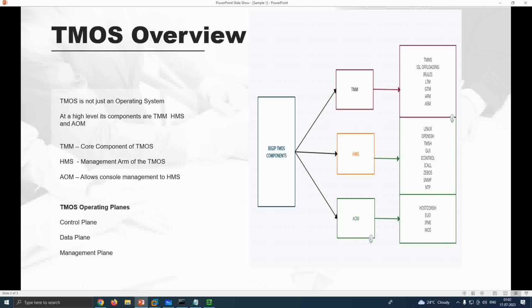The HMS also shares hardware resources with the TMM, but only runs on a single CPU and is assigned a limited amount of RAM. All right, let's talk about AOM, the always-on management. It's normally the lights-out power management, and it manages the console access to the HMS via the serial console or using SSH. It has the MOS, called the maintenance operating system.